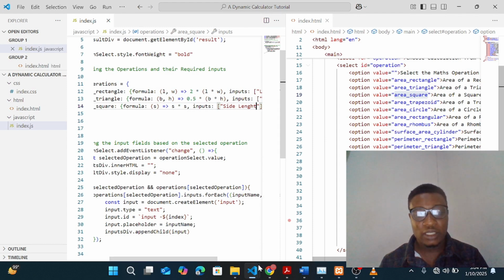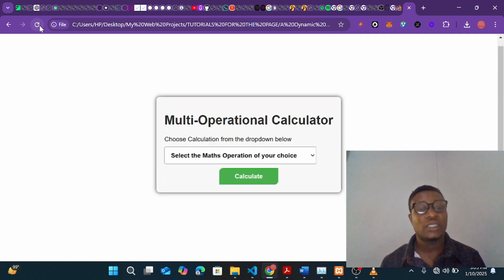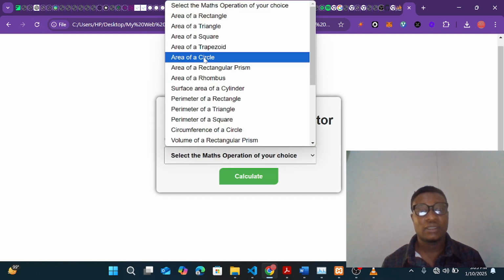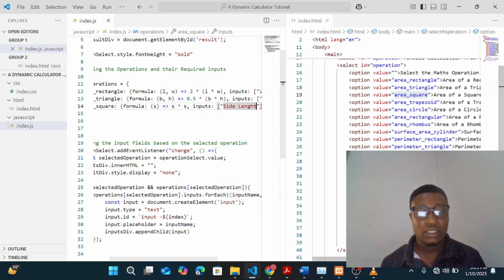Now let's check our output. Refresh the page. All right. Check for area of a circle. Okay. I guess it has not been updated. Or did I enter it correctly?